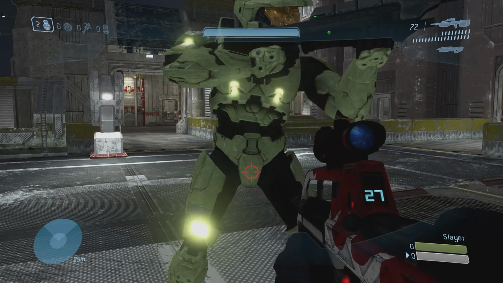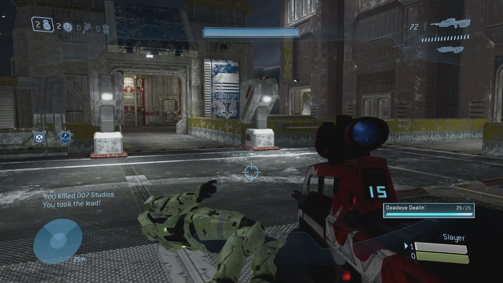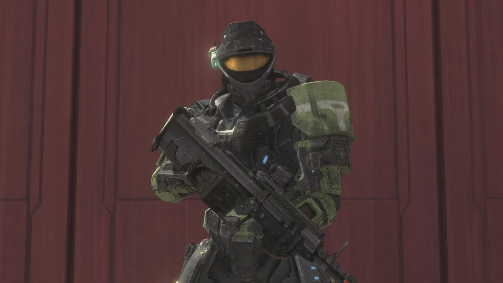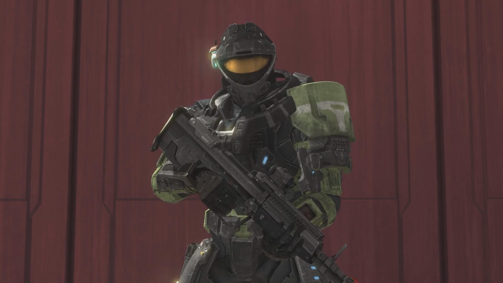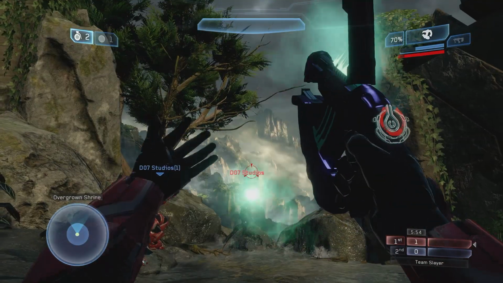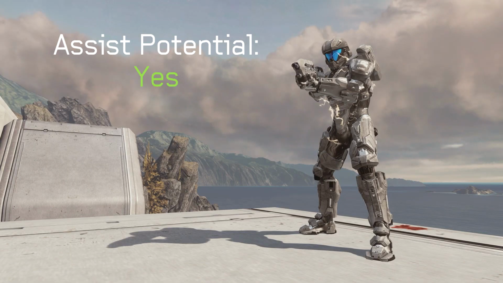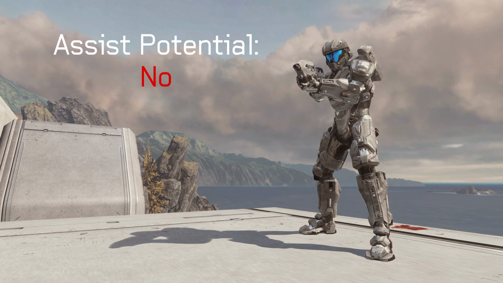Just to confirm, the kills don't need to be headshot kills, they just have to be by a weapon that can headshot. Drop In Help Out requires 25 assists. This challenge gets a bit more technical due to the fact that assists don't work the same way across all of the games. In every single game, you can earn assists either by being the driver of a vehicle when a passenger gets a kill, or taking out an enemy's shields and then having another player finish the kill. You only have until the shields finish recharging in order to get an assist. If the enemy's shields recharge back to full, you've missed your opportunity.